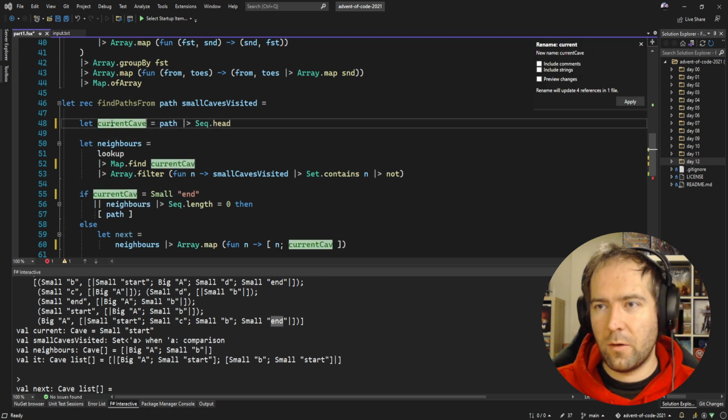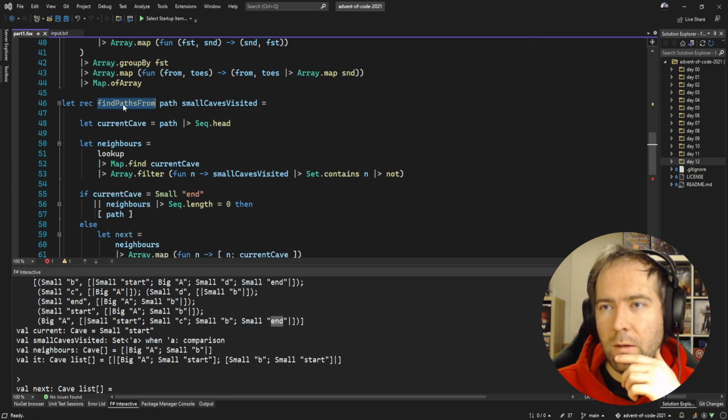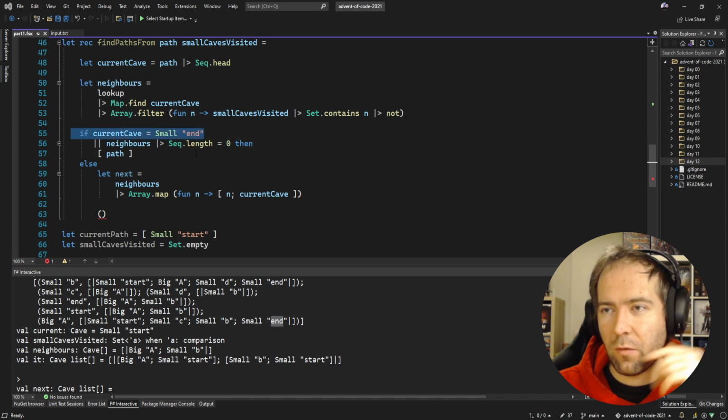I'm gonna call this current cave to make it more clear what we're doing. So a function find path from given a starting path and a set of small caves visited for that path. Find where we are right now, look up where we can go. Oh, by the way, we could do this earlier, but I don't think performance will be an issue.